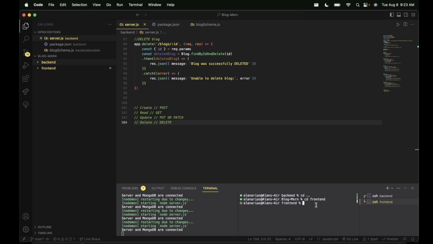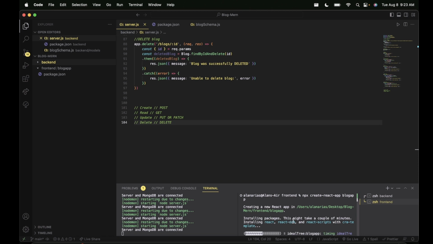So now we want to install React, and the way we go about it is typing in npx create-react-app, and then the name of the app. So we're just going to call it blog app, just like that, and then hit return, and we should see it loading. It'll just take a few seconds here, as you can see. Okay, because it does have a lot of packages to install, but as you can see, it's installing it.